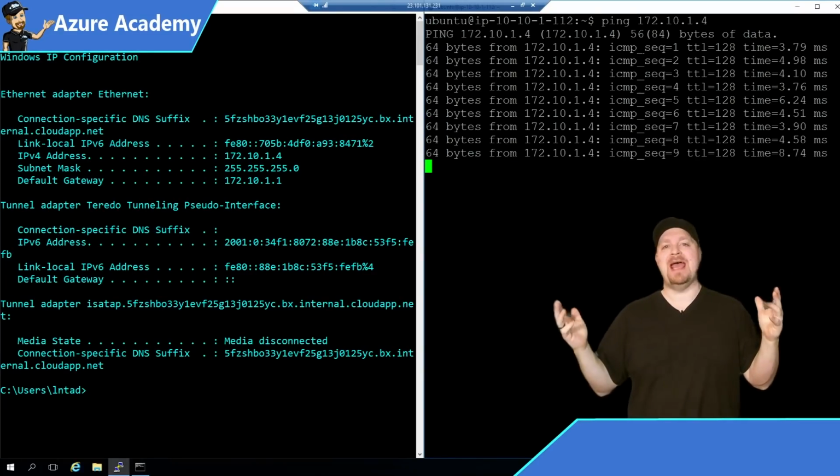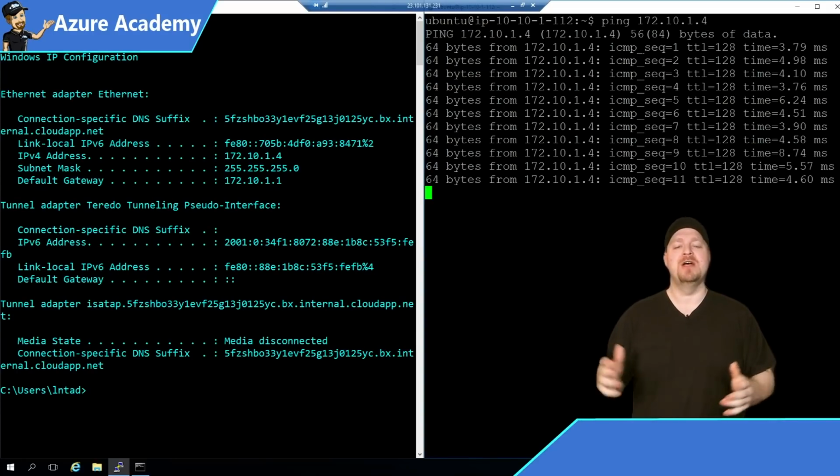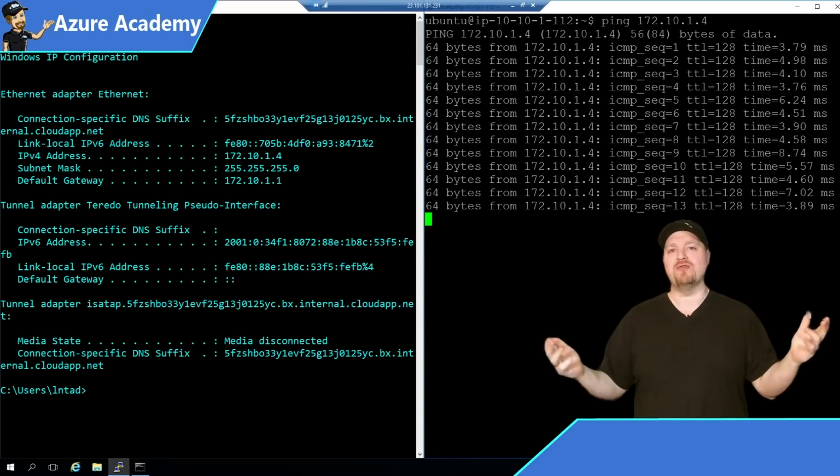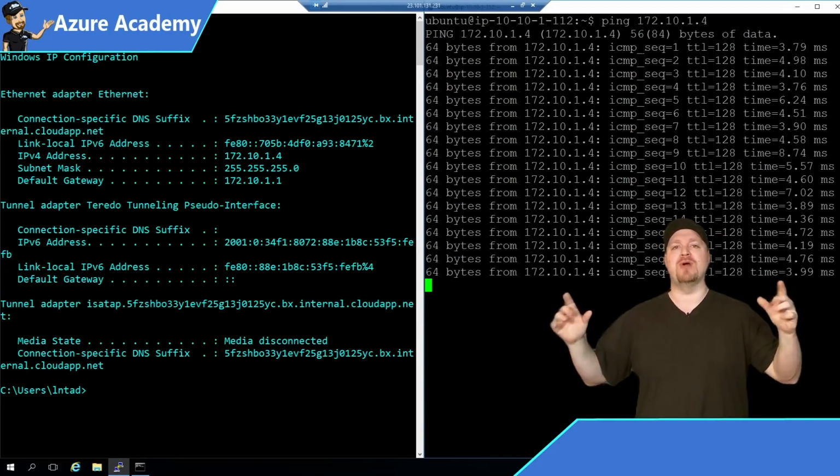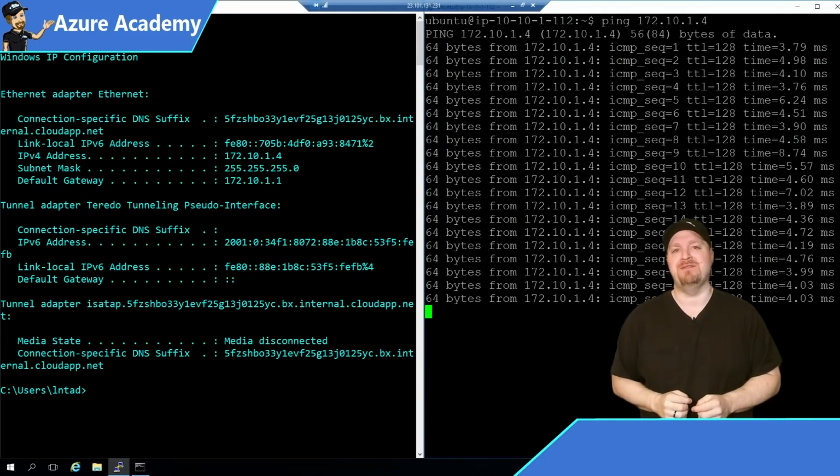Now, of course, you can add plenty of enhancements from here. So you can do DNS resolution across or even Active Directory authentication and build yourself your enterprise across your multi-cloud VPN. So thanks for joining us today on this first venture into the multi-cloud world.